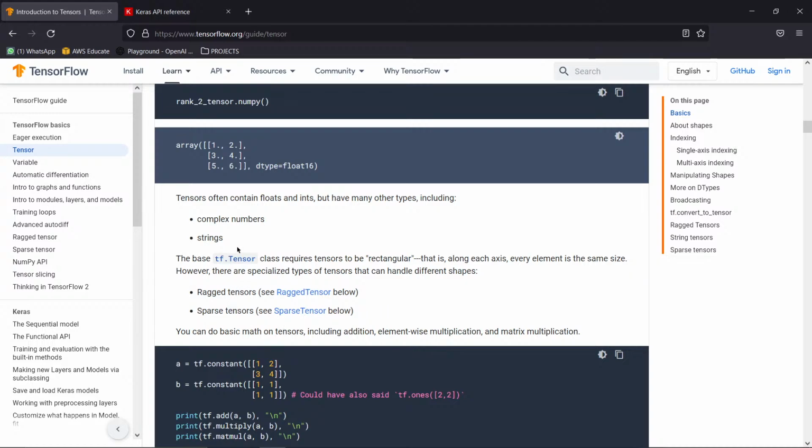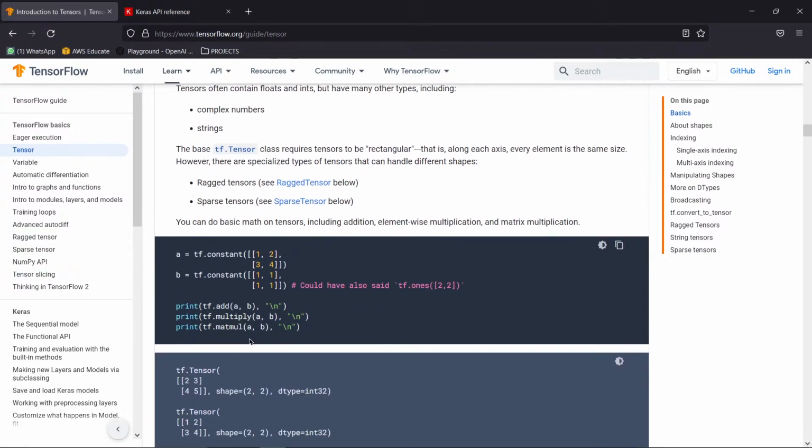Then we have different kinds of tensors. Tensors often contain floats and integers, but there are many other types, like strings and complex numbers. The base tensor class requires tensors to be rectangular, that is, along each axis every element is the same size. There are also some special types of tensors like ragged tensors and sparse tensors.